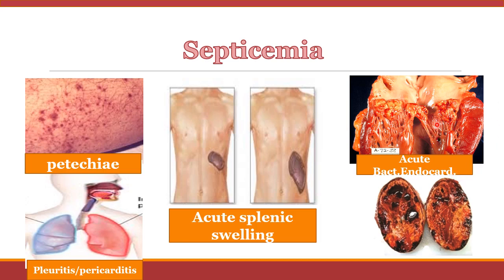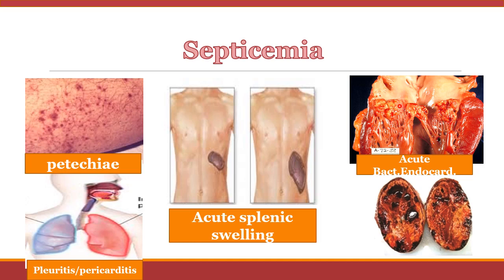Inside the heart we have structures called valves. This is like a partition between the chambers of the heart. The heart has four chambers, two called atria and two called ventricles. This is an example of an open atrium, and this is an open ventricle. In between we have a structure like a partition called the valve. All these structures are covered by a thin layer called endocardium.